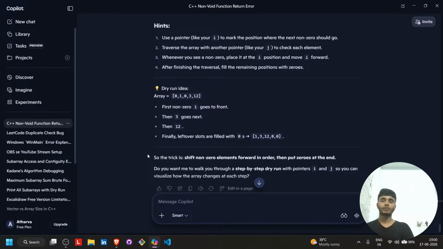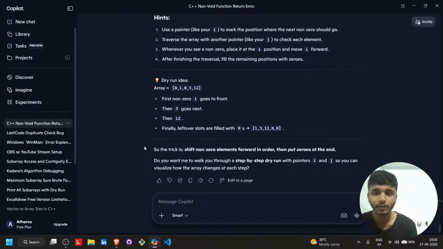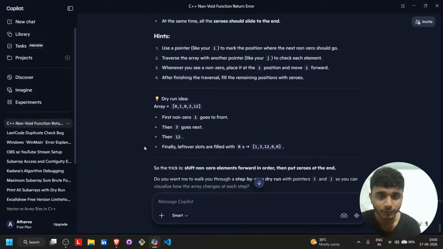Shift non-zero elements forward in order, then put zeros at the end. Do you want me to walk through the first step and how the pointers change at each step?